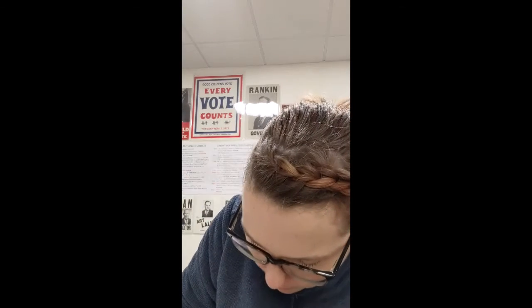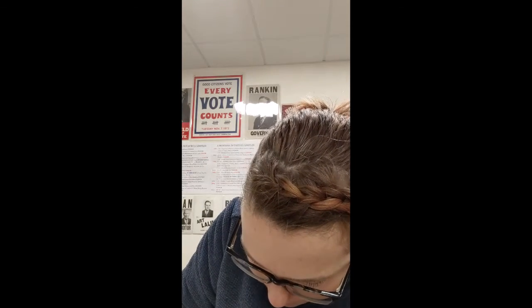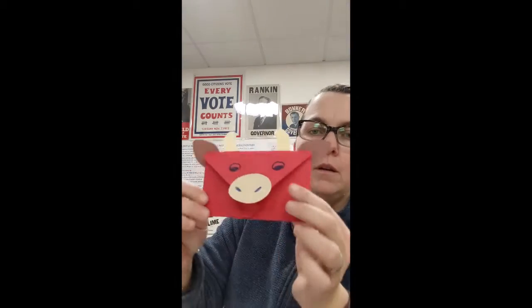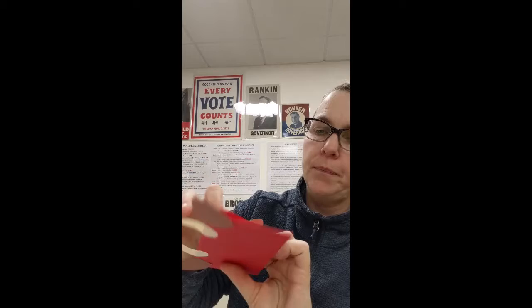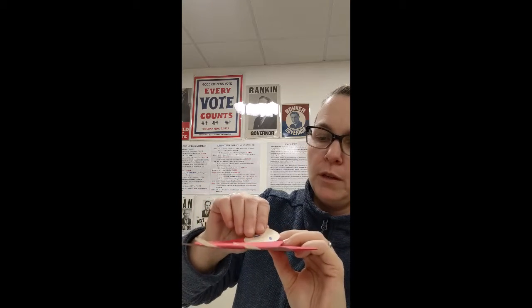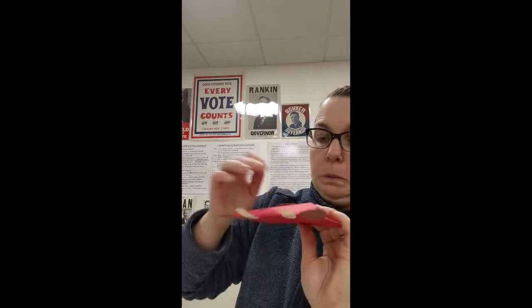Like so. And then he needs some nostrils so he can smell. And then we got our nose there. So let's see if it still works to tuck it in there. I may have glued it in the wrong spot, but kind of. There's our little lucky ox.